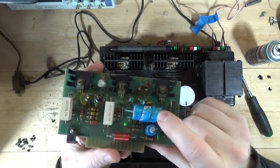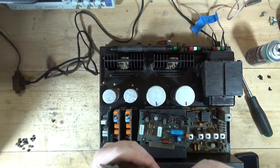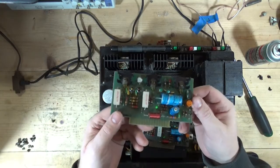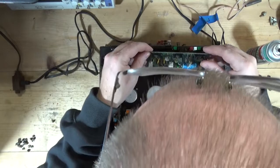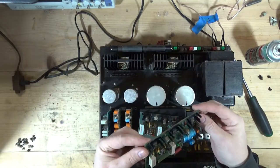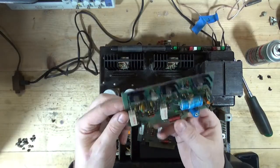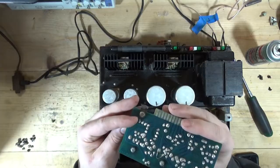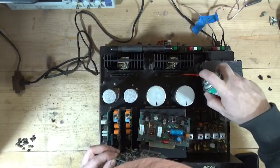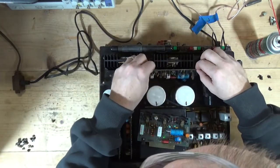Also, look at this capacitor. Man, what a mess. It's like blown out the side. So I think we are into rebuild territory. So yeah, I'm going to see what that transistor is and see if I have any replacements for that. I'm not sure what that is. I have to look at this board. And there were a lot of manufacturing variations in 1900s, so it's hard telling what's supposed to be on that board.